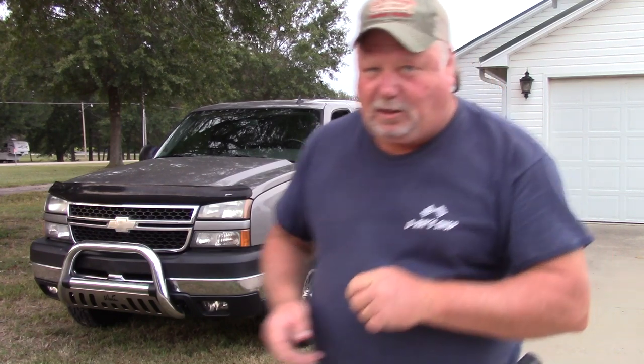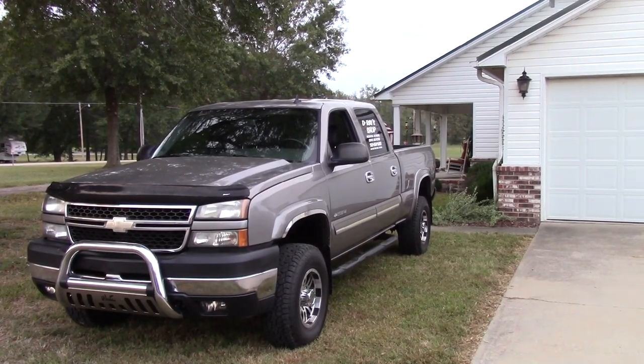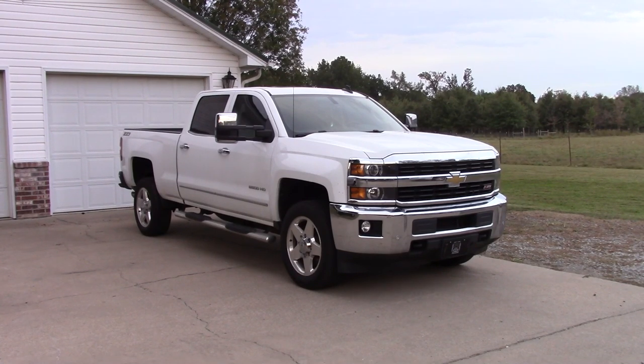And as a matter of fact, I'll show you the replacement. So just hang loose. Yeah, we're going from a 2007 Silverado Classic to a 2015 2500 HD Silverado LTZ. Now this truck is going to be basically a newer version of what I've got. It's still going to have the 6-liter gas burner engine in it, but it has the multi-speed transmission. I think it's got like a 5-6 speed transmission in it. The 6-liter gets way better gas mileage, has a higher towing capacity. It pulls my camper no problem at all. I really love this truck.